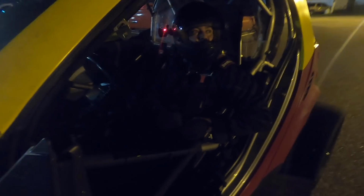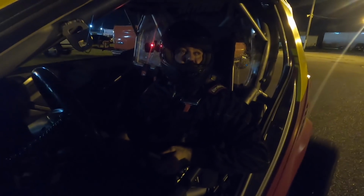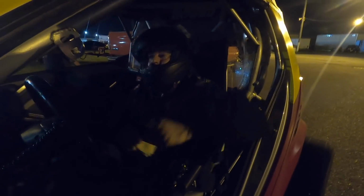So we're working. That looks so manageable in second gear. Yeah, totally was. Definitely took a lot of the sketchiness right out of it for sure. I do want to go in first to get that 60 foot, but we've got to try. What if it had the old ratio in it? Take what we can get.